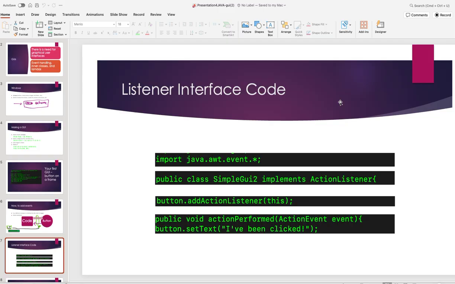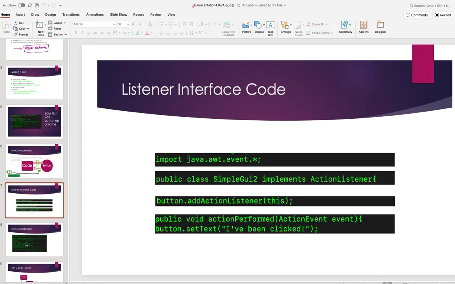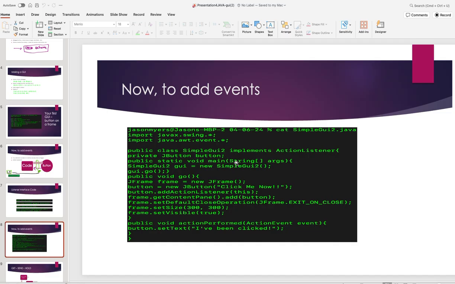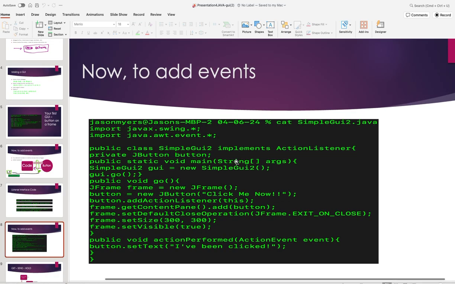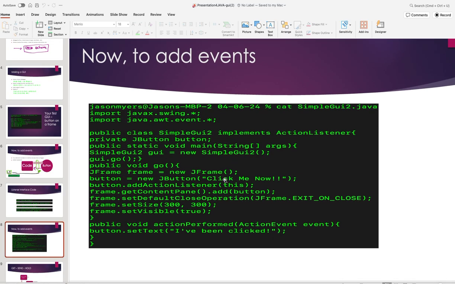Okay. And then we have button add action listener. Then we have action event. And then we have button set text, I've been clicked. Okay, so this is the program right here. We have simple GUI 2 implements action listener, and here we establish a button of type JButton.